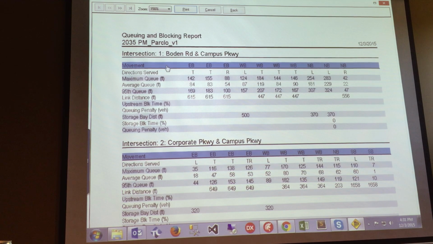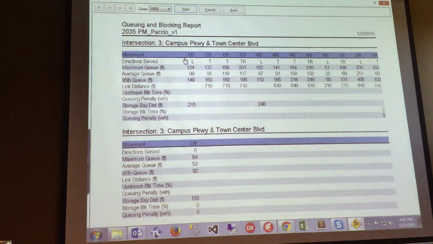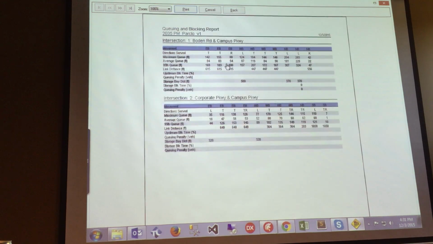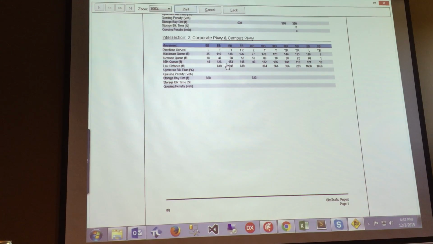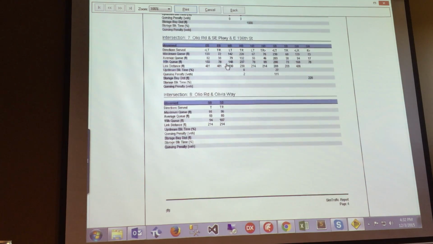Intersection number 1, intersection number 2, queue and blocking report. Hold on, zoom in 50%. So that's your intersection 1, and then your intersection 2. That's your intersection 3, and that's your intersection 4, 5, 6, 7, 8.